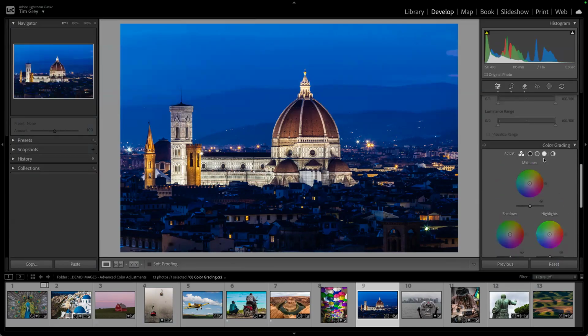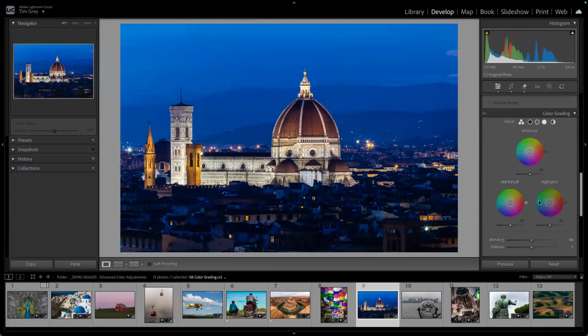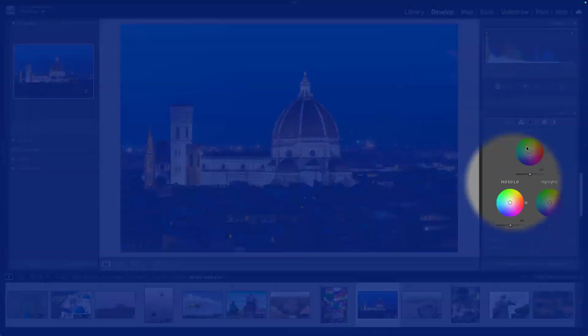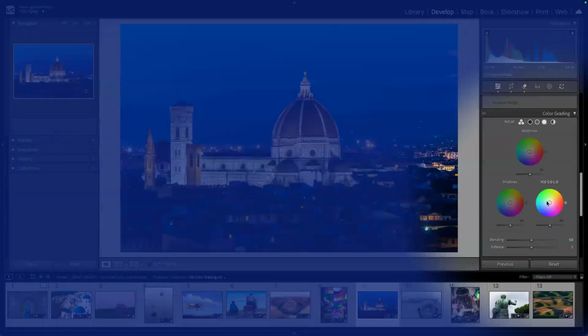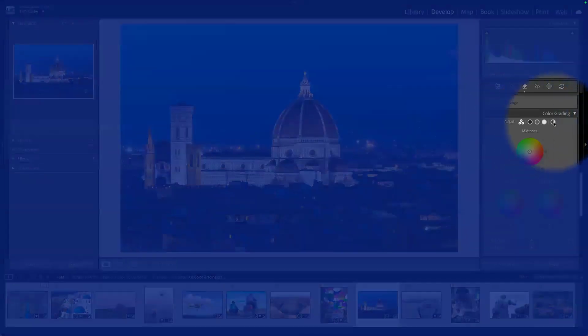And so we'll go down here to color grading, and you'll see that we have these fancy controls for shadows, midtones, and highlights. And similar to what we saw with Color Mixer, we can choose how we want to display these controls. So right up here for adjust, I can choose to see all three of those.